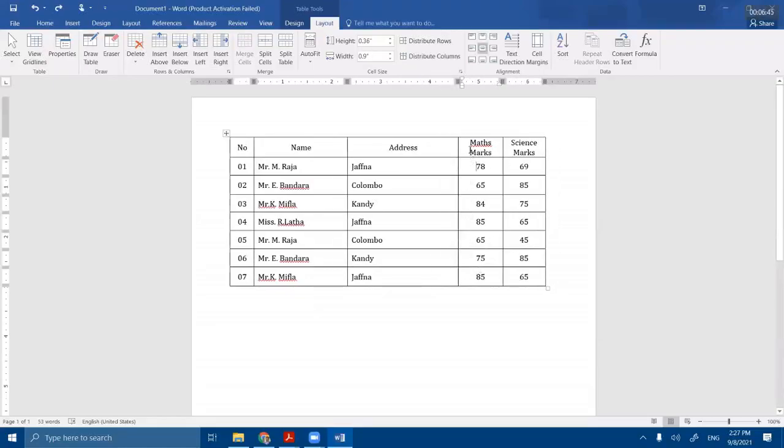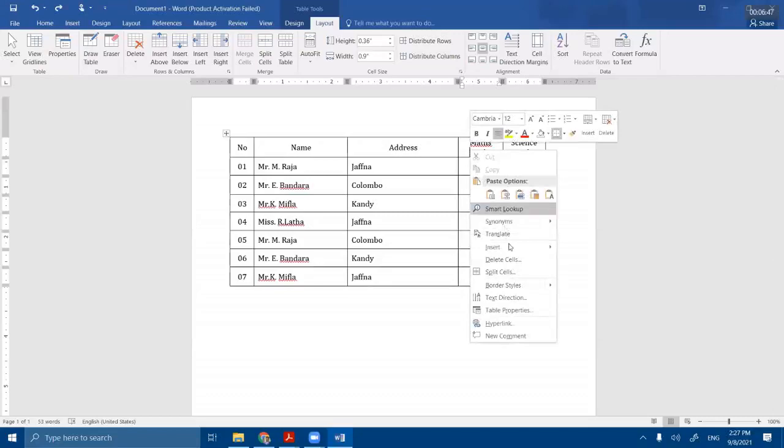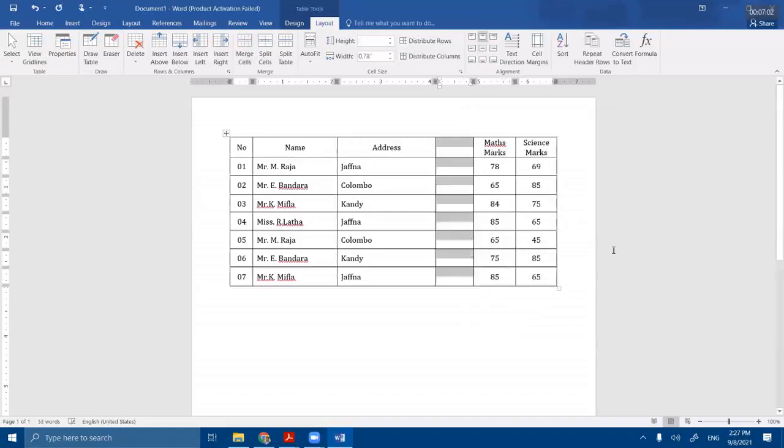Otherwise, when you right click on the cell, here insert, the 4 options are there. You can insert column to the left or right, insert row above or below. In our case, the left side, the new column will be inserted before the selected column.